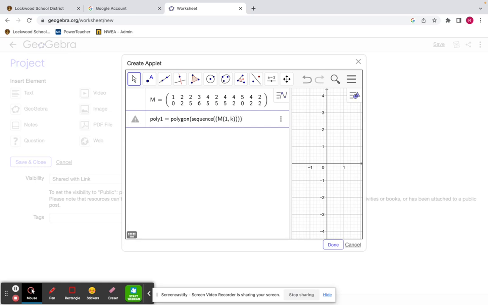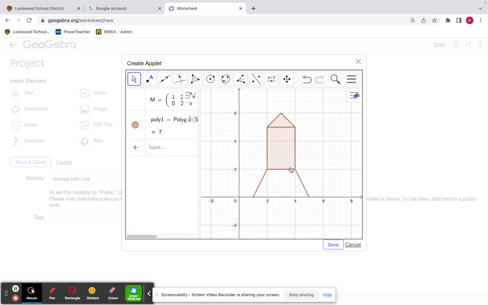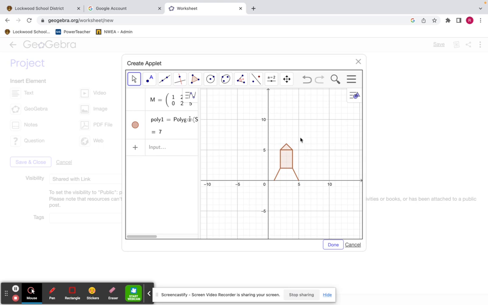And now we just type this in like we would normally. Okay, so here it is. Let's see what it looks like. Perfect. All right. So there it is. Okay, I don't have arms. I just wanted to do something simple so you can kind of see how that works.